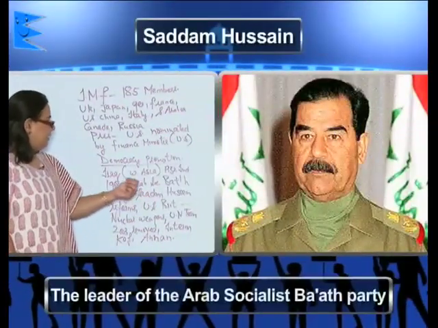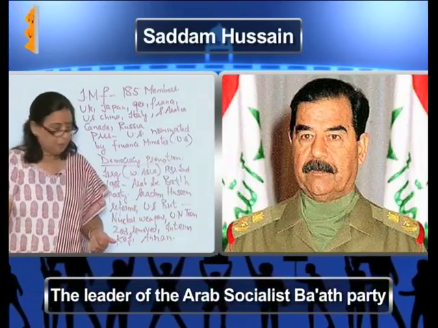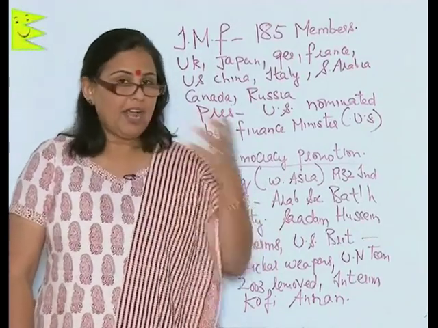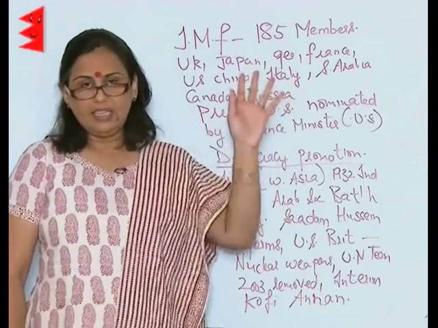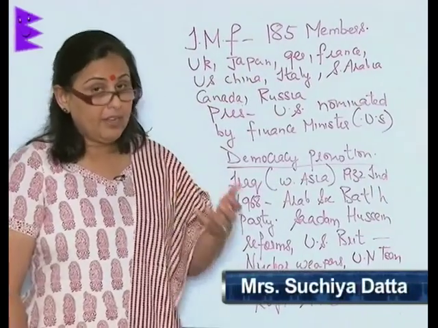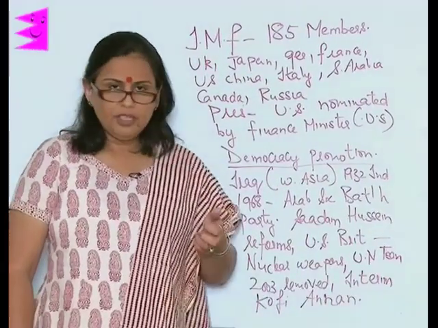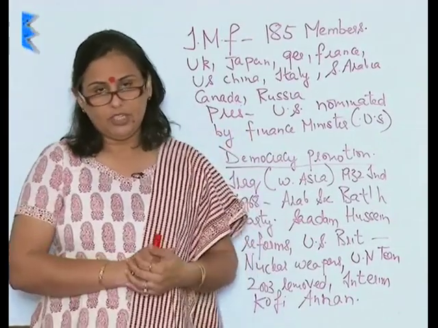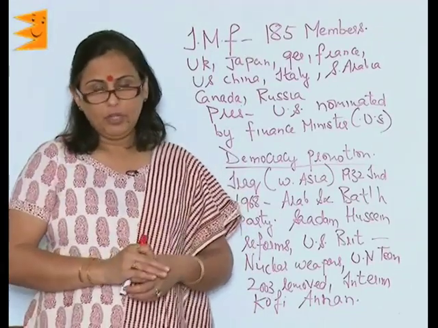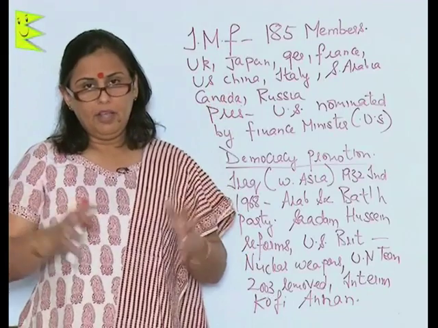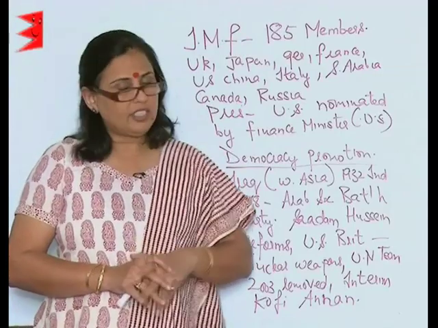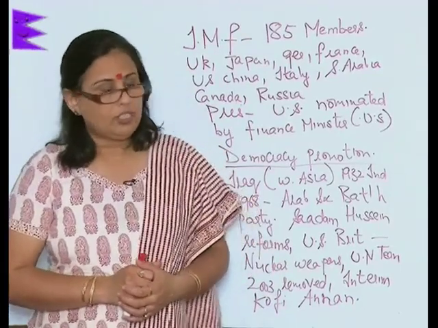Saddam Hussein, the leader of the Arab Socialist Baath Party, gave a number of reforms to the country. He gave voting rights to the women, and he went against the Islamic traditions and tried to establish a better government in the country. Of course, before he actually established himself, he had been a very, very harsh dictator who killed innumerable people and was very strong and supposedly unjust towards the people who opposed his move.